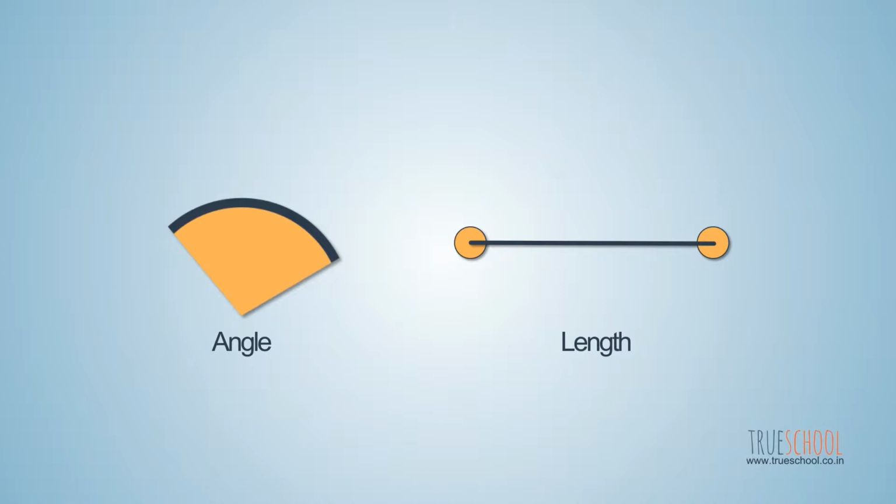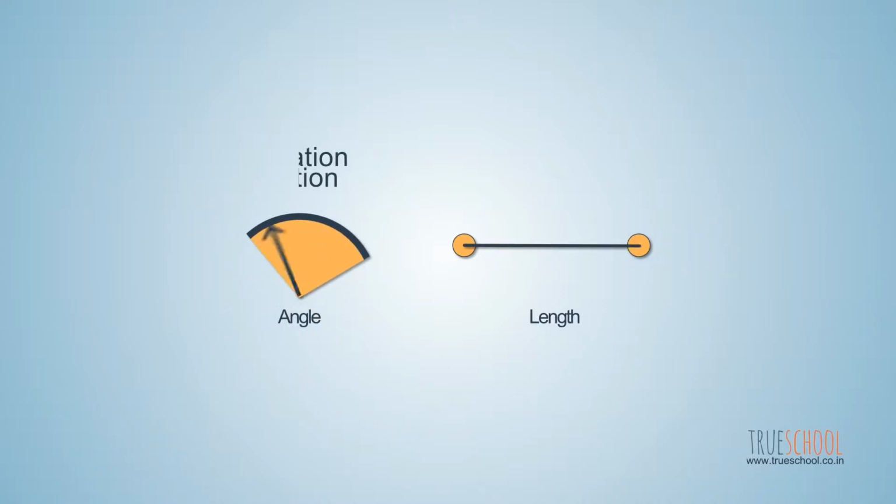Angle helped in understanding and quantifying rotational motion, like this rotating arrow of trigonometry, whereas length was used to quantify translation motion. But why angles? Couldn't we just use length for rotation? Like just measure the length of the arc subtended by this? What you call the rotating arrow of trigonometry, to quantify rotation?